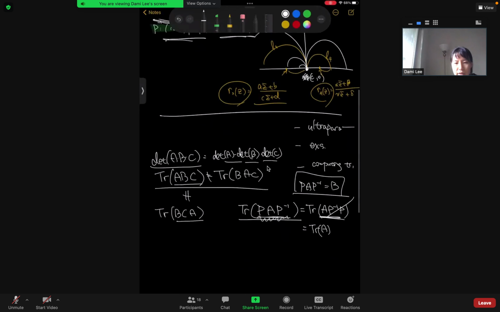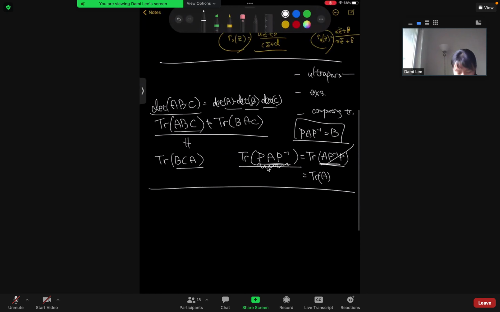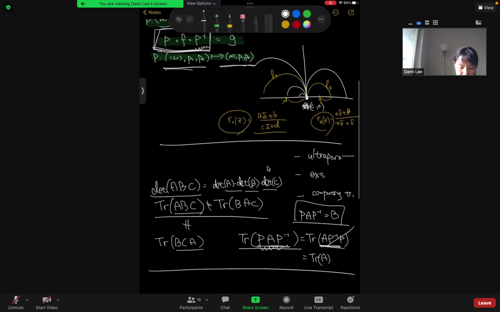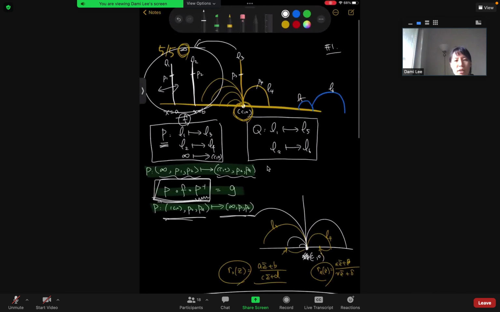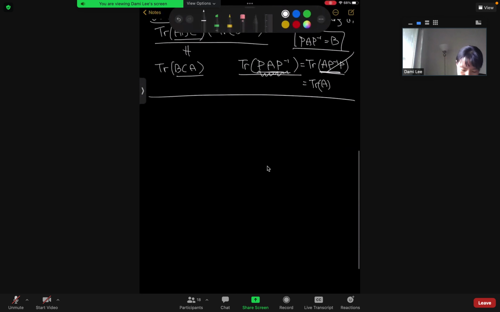For the ultra parallel case, it's a little bit trickier because they don't actually meet. With the parallel case, the lines have to meet somewhere, either at infinity or somewhere along the boundary. The thing is, the ultra parallel case, that's not even true. So let's look at all the configurations that we can get in the ultra parallel case, which means even if you extend these lines, they're not going to meet.